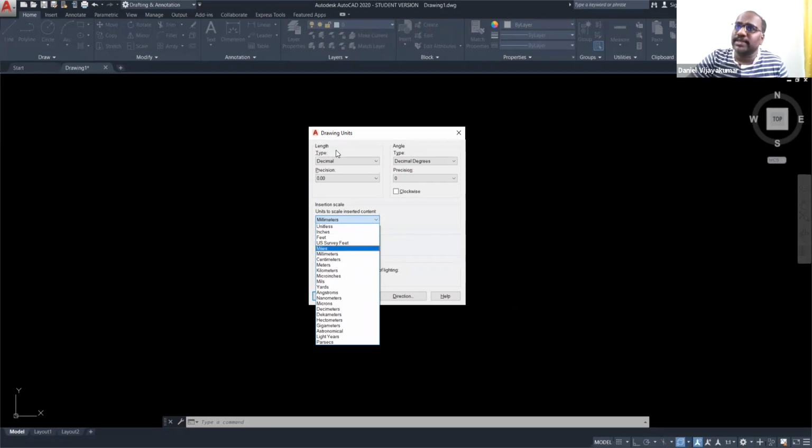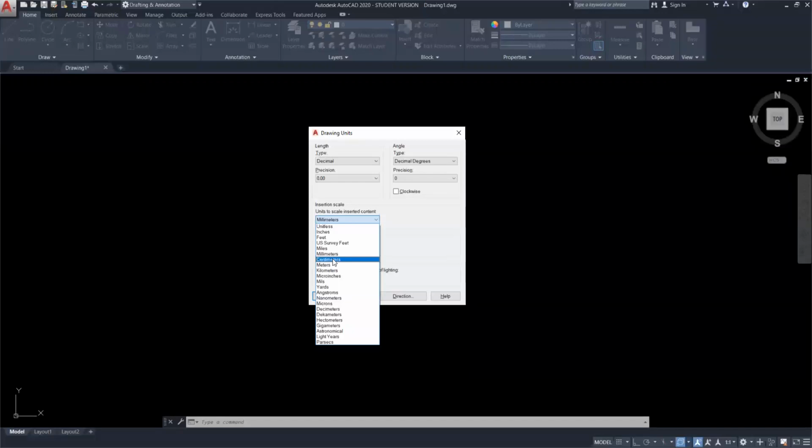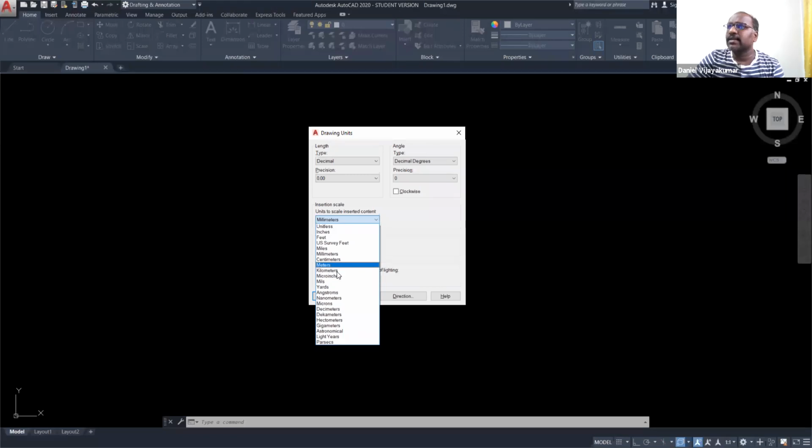When you choose the decimal value, parallelly you have to choose what type of units. Decimal is the divisional unit: millimeter, meter, centimeter, and kilometer are all together in one unit. You can choose whatever you want, either millimeter, meter, or kilometer.